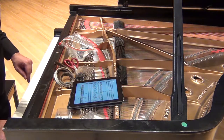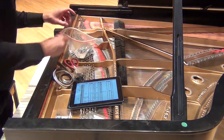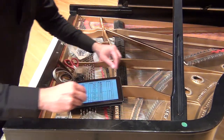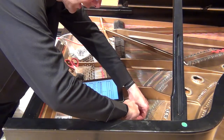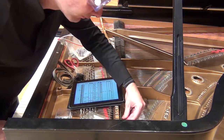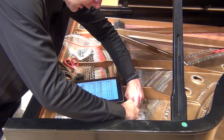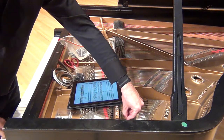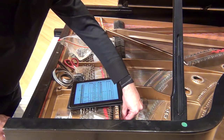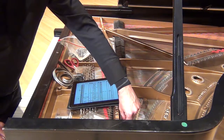So G, the next note down, also asks for a screw. Okay? And we do the same thing. So this one has to be about 1 3/8 inches between, again, strings 2 and 3. So we're going to go ahead and put that in, tilt it a little bit. Sorry, wrong note. There we go. Next. Very good. That's what we want. Good, and then reviewing the A.